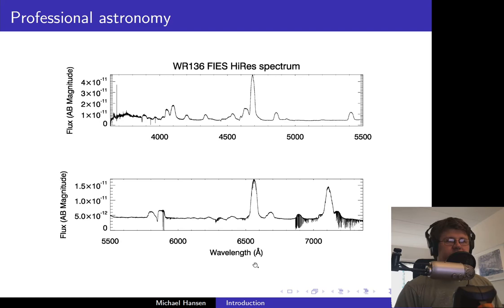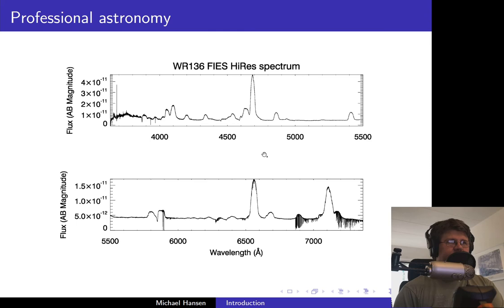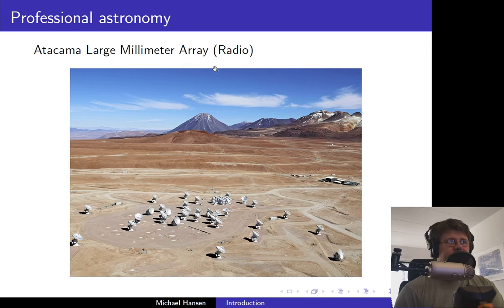As you can see, the lines are very, very finely scaled. I wouldn't even be able to show how fine scaled such a high res spectrum could be if I didn't split it up like this. So all of what I've told you about here is spectrometry and visual observations in the visual spectrum, or the light spectrum, if you will, of the electromagnetic spectrum. But we have other kinds of light, if you will, other kinds of emission that we can observe, and one of them is done by the Atacama Large Millimeter Array, which is done in radio waves.